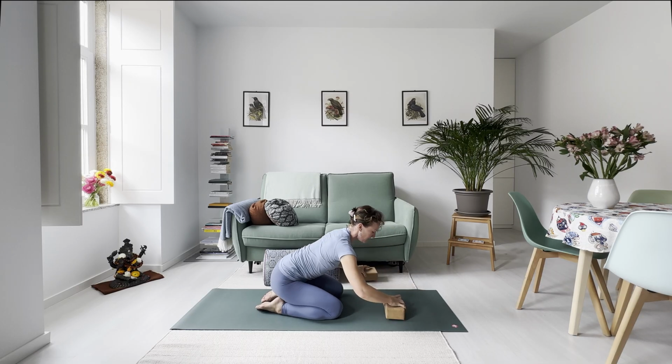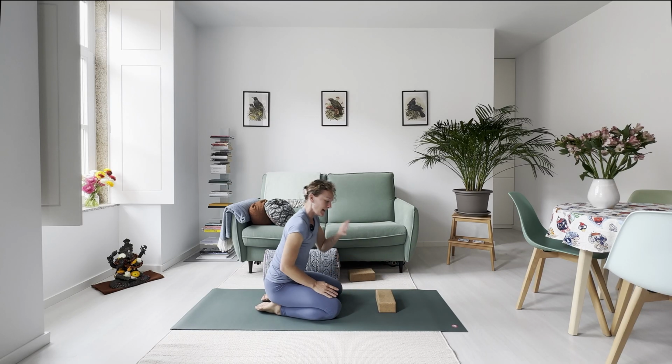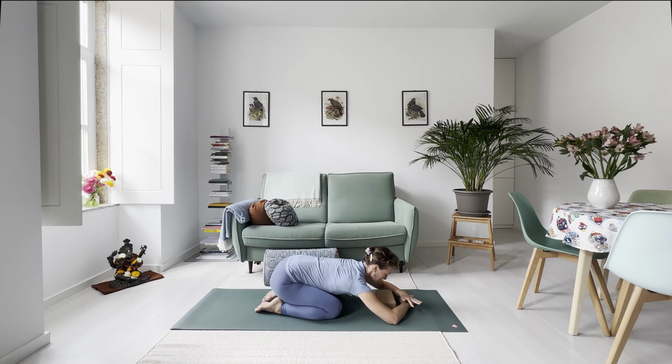Or if you just had 1 block, you might use the block to rest the forehead on and reach the arms in front of you. And as I rest the forehead on the block here, I'm deliberately gently drawing the skin of the forehead slightly down towards the eyes or the bridge of the nose. That can be really helpful for just softening the optic nerve and this turning in away from the world of looking. So choosing your child's pose using whatever props you have available to you. And we'll settle here again for about a minute or so.